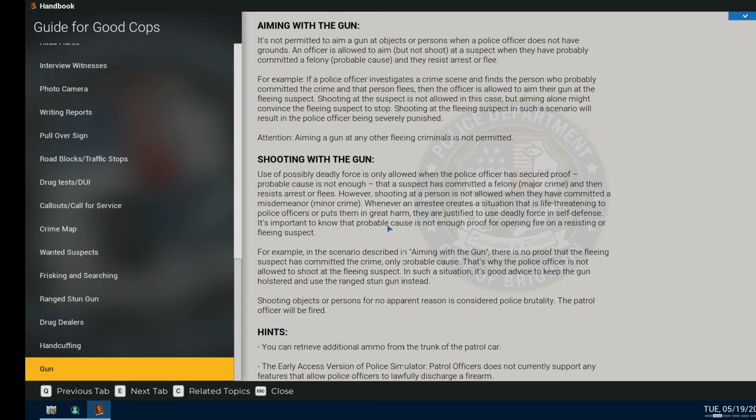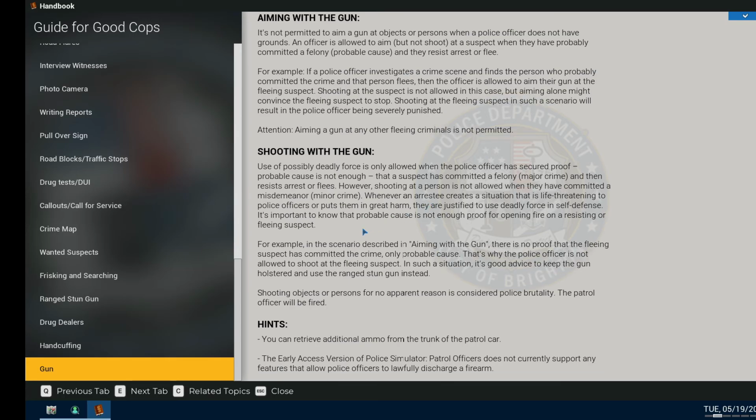Use of deadly force in self-defense. It is important to know the probable cause is not enough proof of opening fire on a resisting or fleeing subject. For example, in the scenarios described with aiming a gun, there is no proof that the fleeing subject has committed a crime, only probable cause.